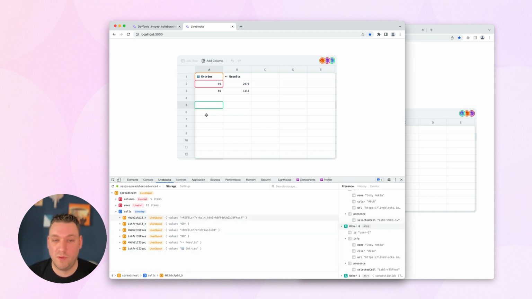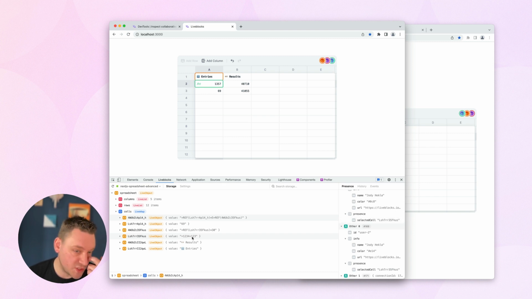So for example, if you start making changes to this app, let's change this cell to 1, 2, 3, 4. Notice this cell 99 that will get updated. If I hit enter, you can see that the value is now 1, 2, 3, 4. Similarly, if I say it's plus 1, 2, 3, you can see that the formula is now being stored in the value of this cell.